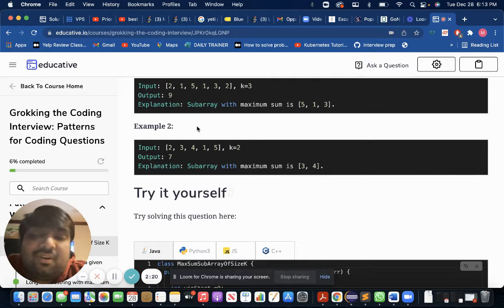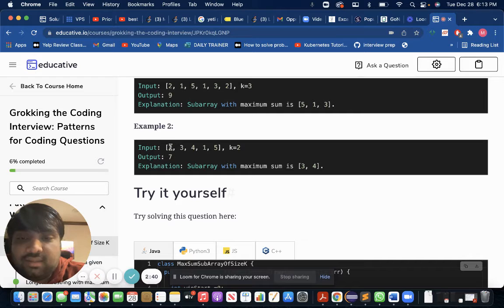In a sliding window, it's called a window, right? What is a window? Let's say the size of the subarray is 2, right? So the window size is 2, right? Now we need to push that window from left to right.